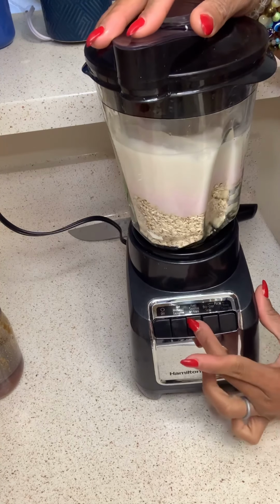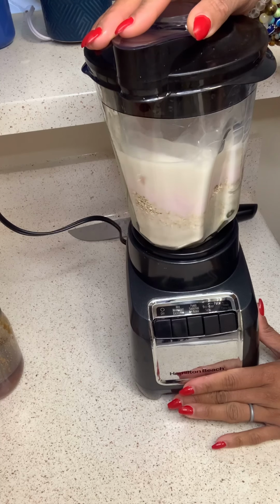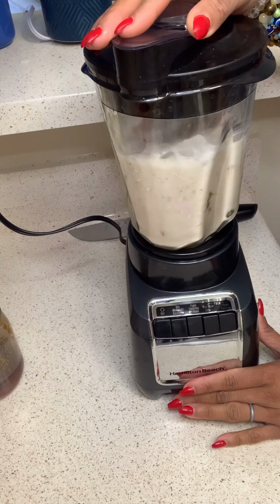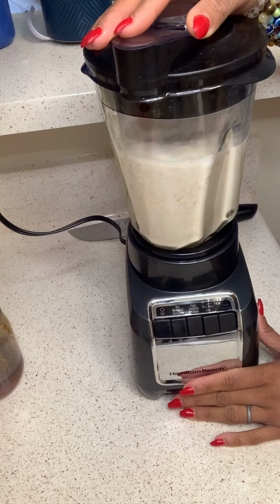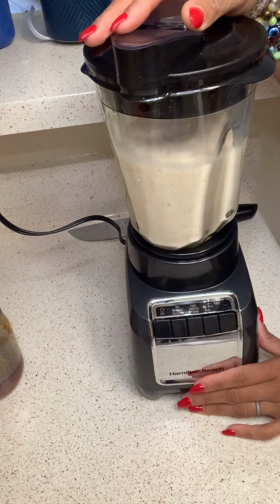So yeah, I'm blending it up right now. And you can do it to, like I said, once again, your liking, whatever consistency you like. This is supposed to be a smoothie, so you know how you like your smoothie. Some people like it extra watery. I like mine kind of on the thick side. And the oatmeal is going to make it thick anyway. So either way, it's going to be hearty and stick to your stomach. Yes, we're just letting it blend.